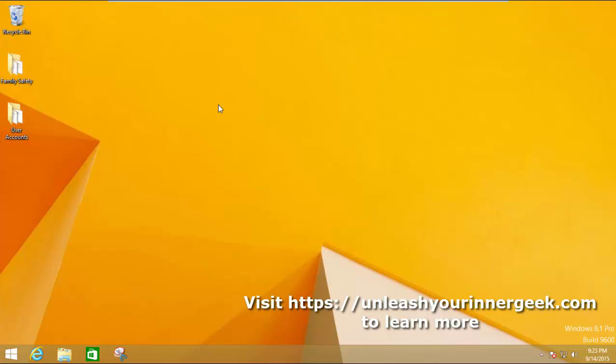Welcome back. As you can see, I'm now on my Windows 8 client. There are three main ways to access a file share from Windows 8. The first method is to use the network category from within File Explorer.